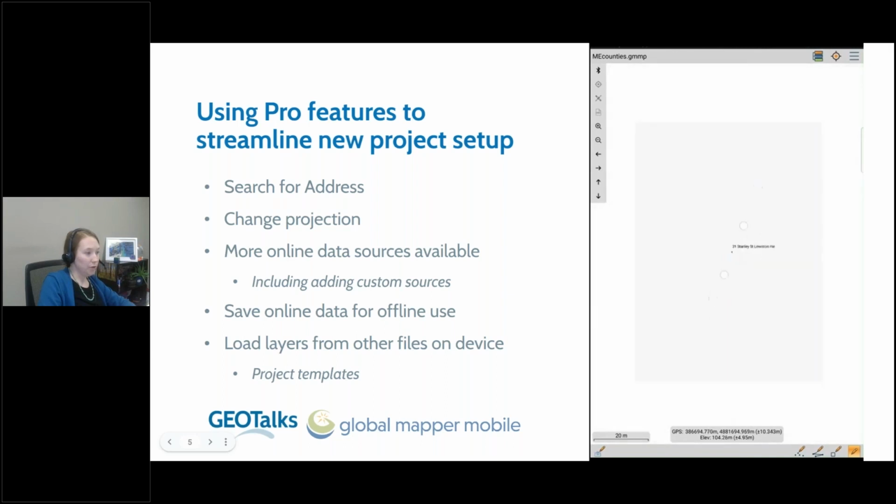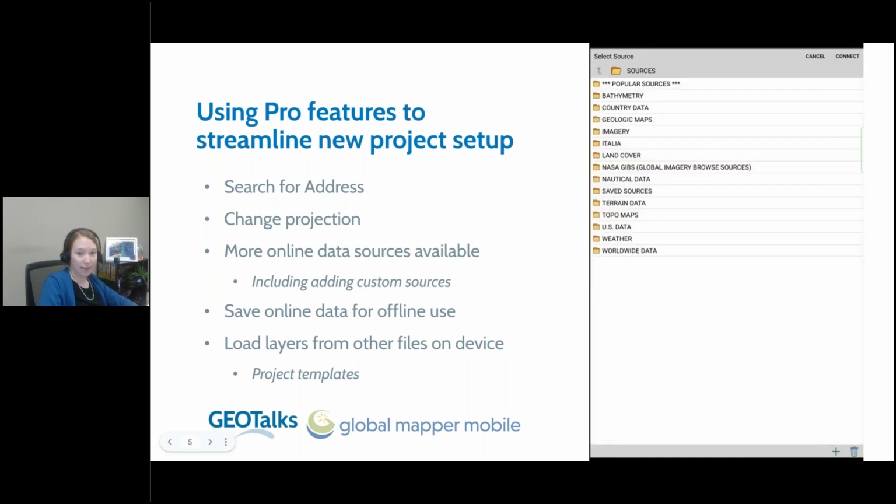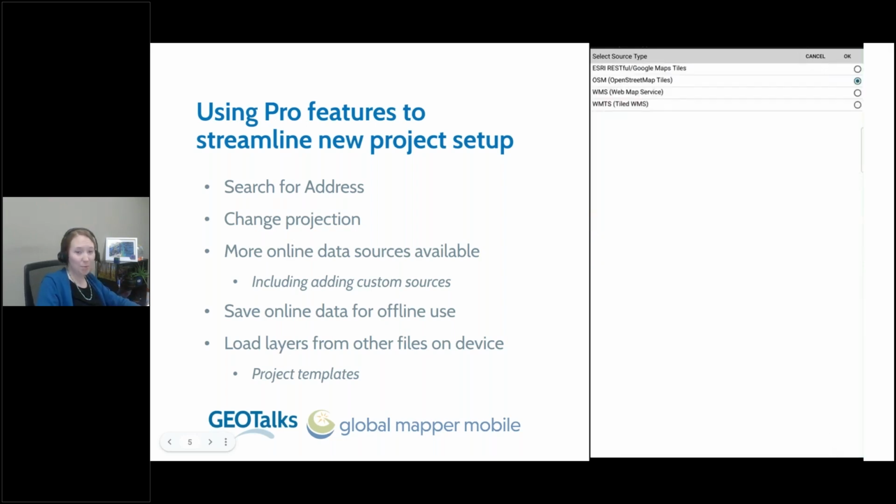So if you're going into a different state plane zone, you can just change that projection within the app. Next, I've got a point here, sort of a reference point. Now I want to add an online data layer. This could be some imagery, and that's what I'm going to do in this case. It's again kind of similar to the last project, just bring in some imagery so I have a little bit of a base map and get familiar with the area.